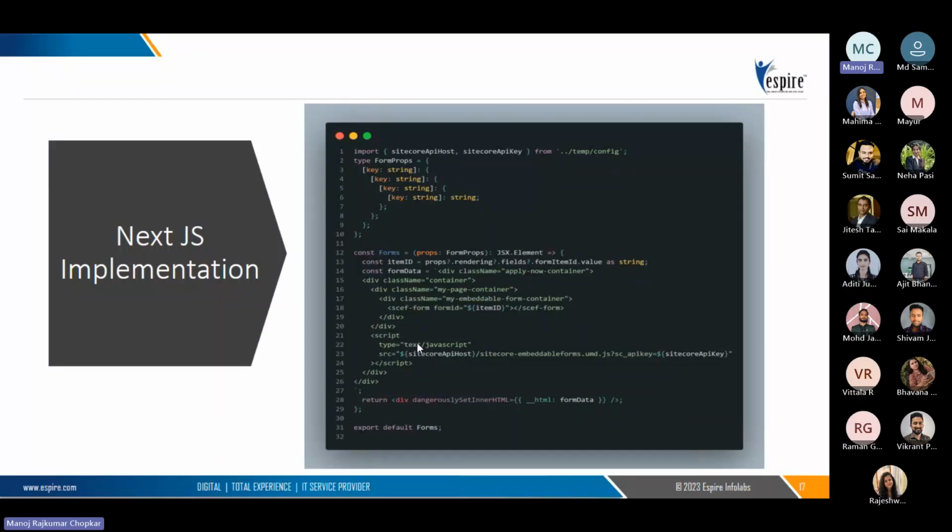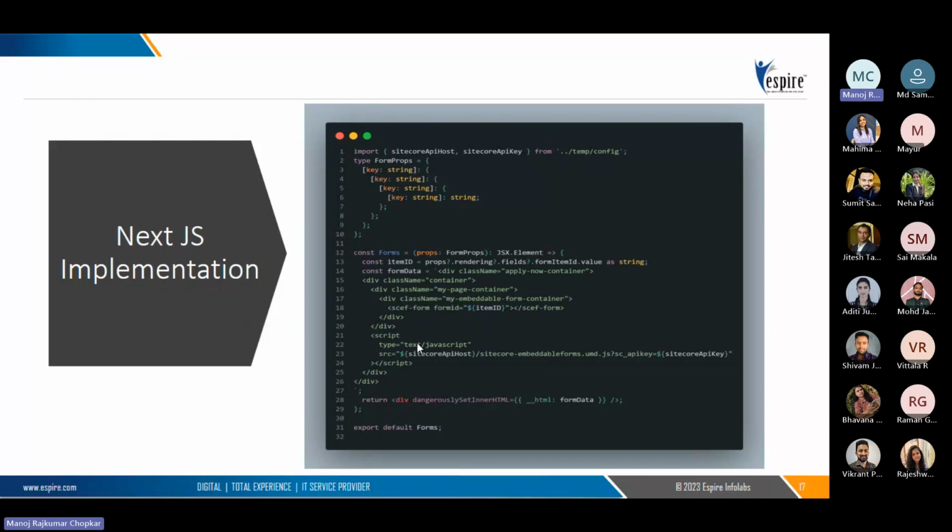Make sure that whenever you are trying to create a rendering for the form, you choose the rendering context resolver. There is a form context resolver available. Make use of that and select it whenever using this form rendering. So once you create a JSON rendering, you can have this Next.js implementation, wherein we get the form ID from the props itself, and then we pass it dynamically.